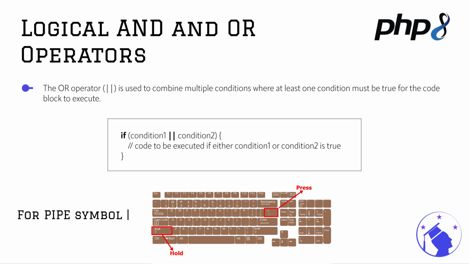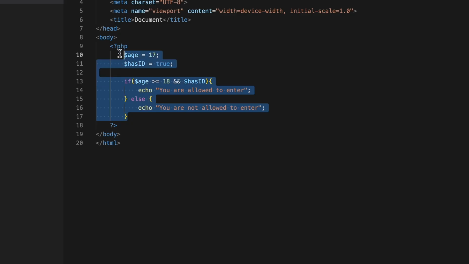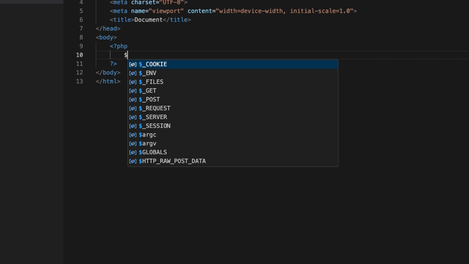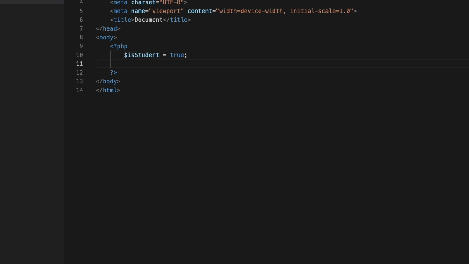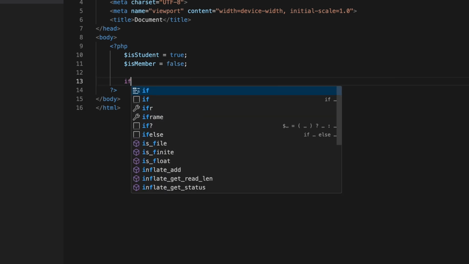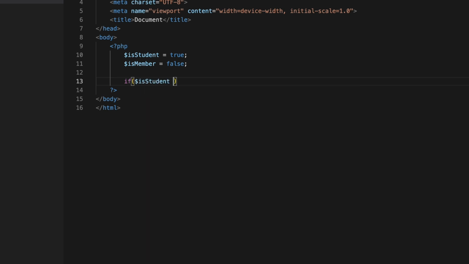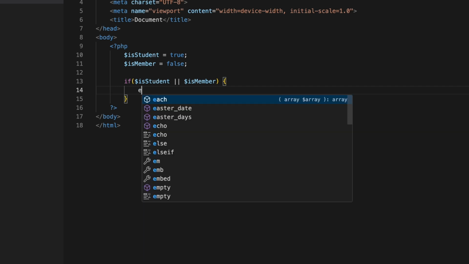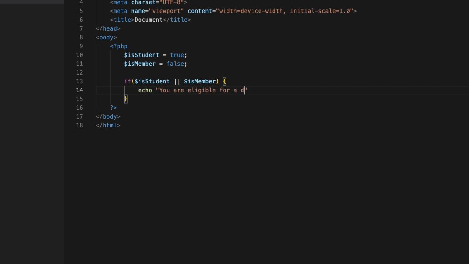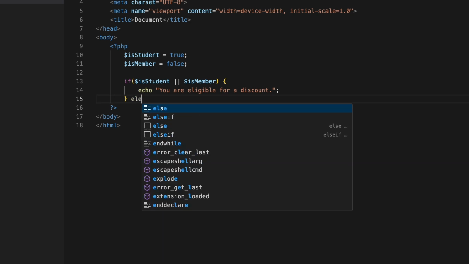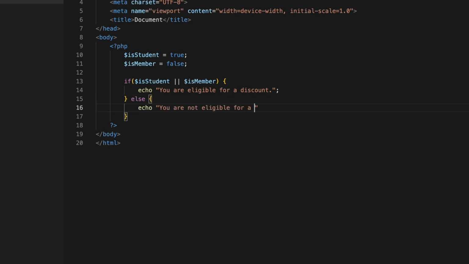For example, let's add two Boolean variables. The first one is student, it is true, and the next one is member, and this one is false. And for our if statement, if within parentheses is student, the logical OR operator, is member, opening parenthesis, and inside this if statement we put echo "you are eligible for a discount", else echo "you are not eligible for a discount".